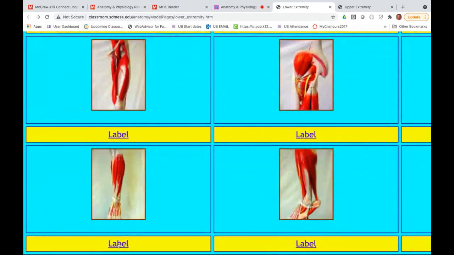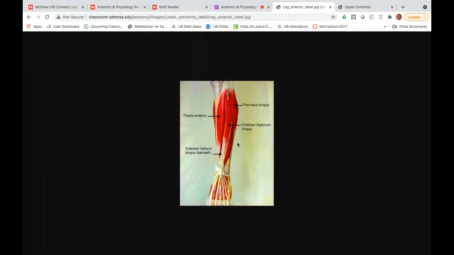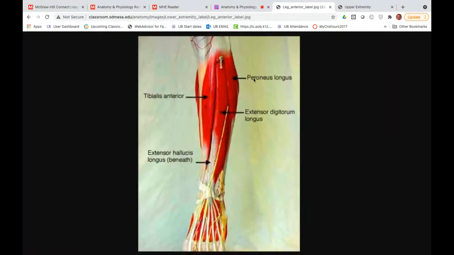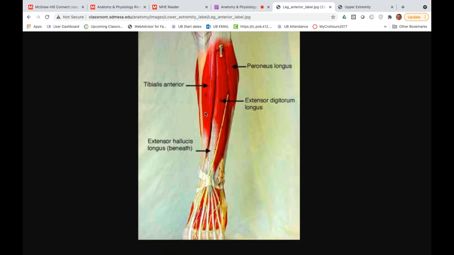Okay, let's look at the lower leg. So remember the peroneus, which is lateral leg to the lateral ankle, can also be called the fibularis longus because it's on the fibular side. Tibia is medial, fibula is lateral. This large belly here in the front is the tibialis anterior. We said it's your dorsiflexor, foot invertor, L4. Remember that? So that's your tibialis anterior.